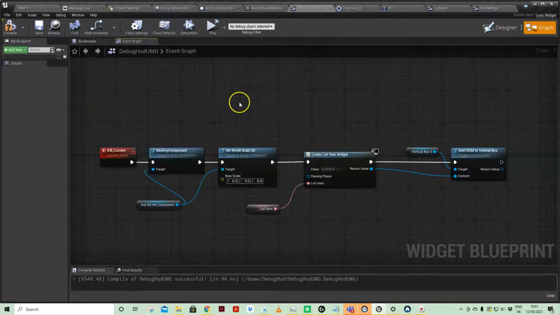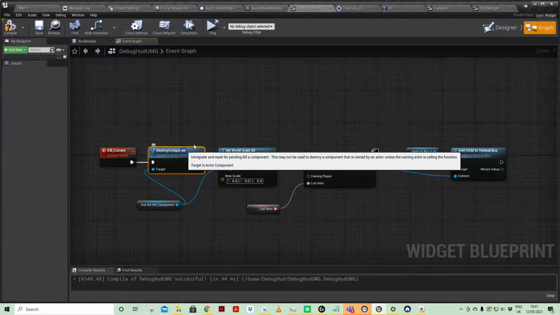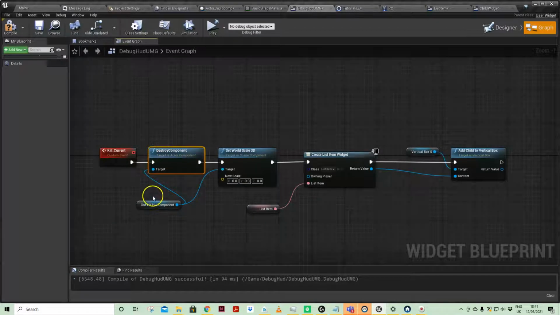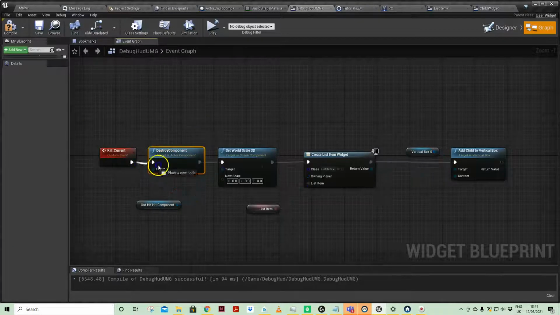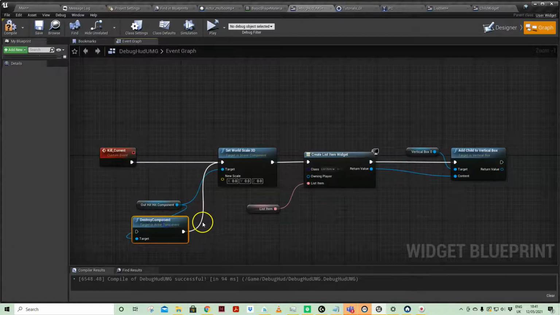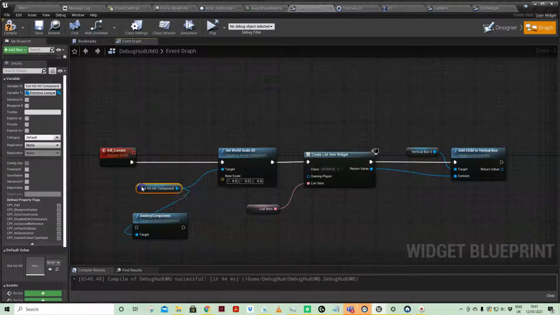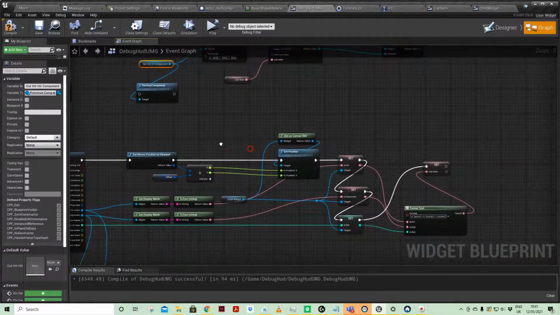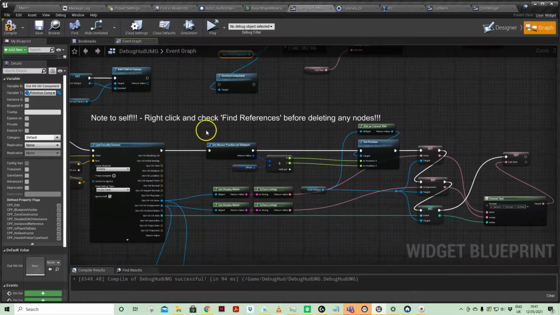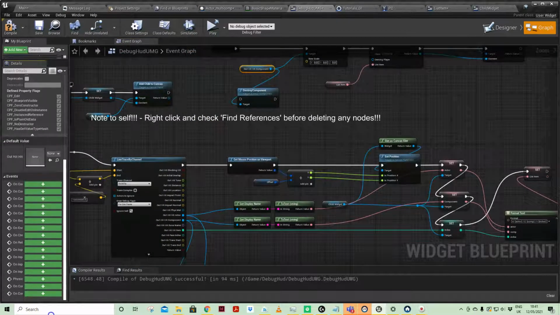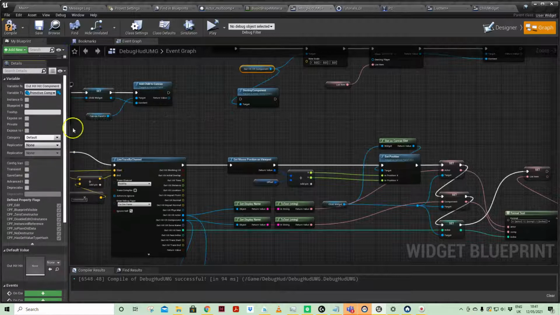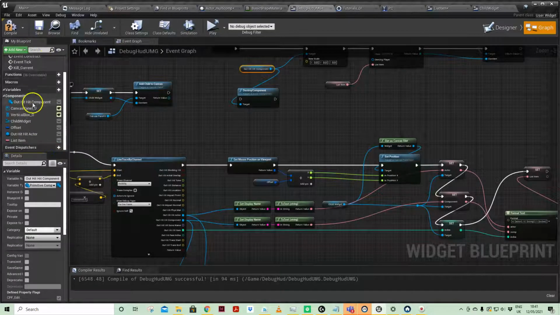So if we look at our kill current custom event, now this was the problem I was running into. Just destroying the component wasn't working, so that actually is now redundant. What I then decided to do was, rather than kill the component, I've hacked it slightly in that I'm just getting the out hit component, which is the variable that I deleted before. So let's get that back. We are using it, in fact.